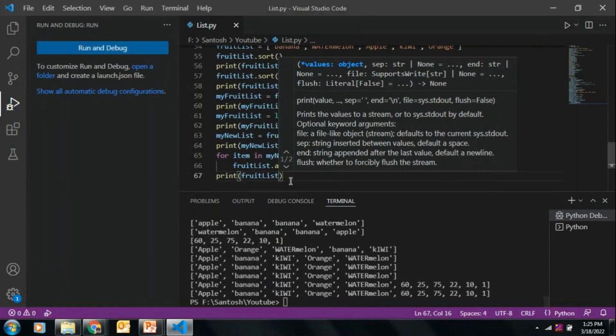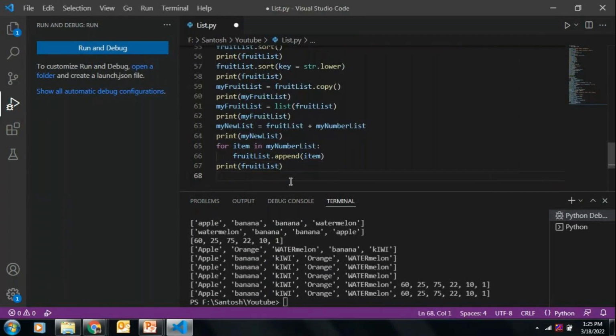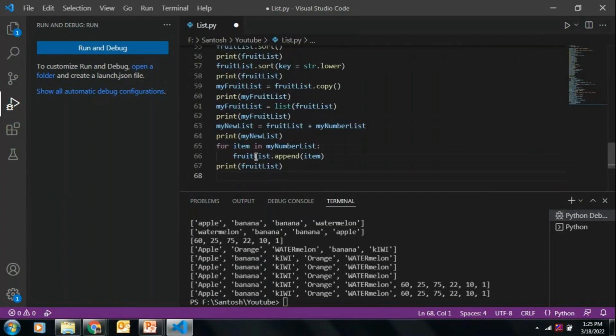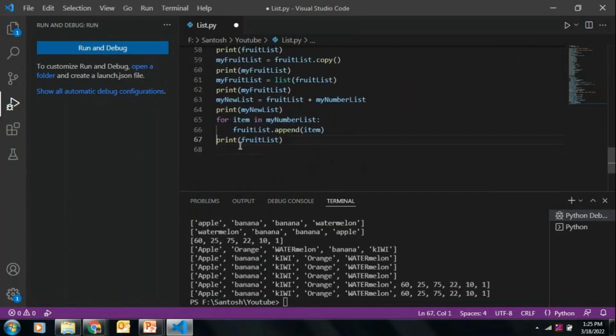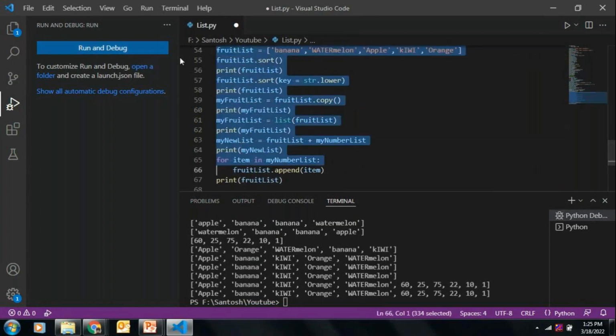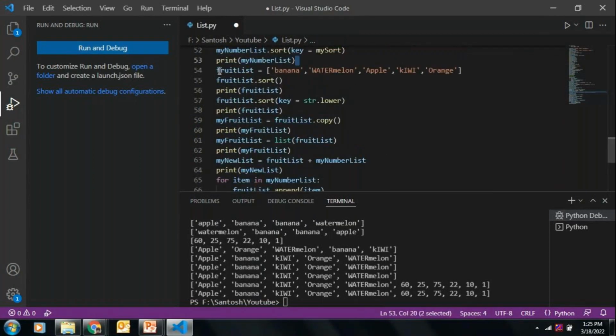So the third method is extend method. Okay, so I'm going to just create the fruit list once again. So let me copy this.